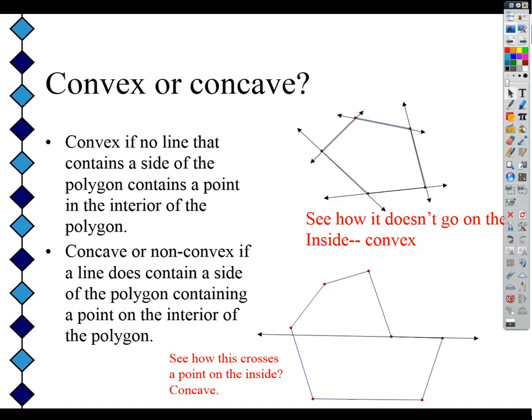Walter identified kind of a strange looking polygon just a few minutes ago. It was one where one of the points was sort of indented towards the interior of the polygon. This is one way that we can classify polygons. We can classify them as being convex if there are no dents in them, so to speak. The mathematical way of describing that would say if no line containing a side ever passes through the interior of the polygon, then it's convex. However, if there is a dent, then it's concave.